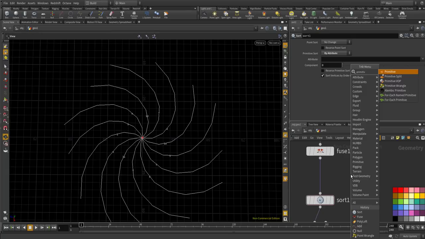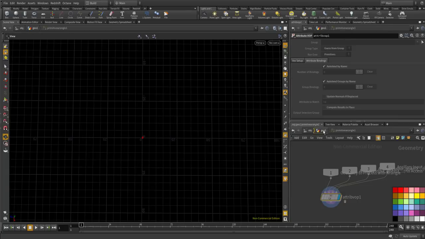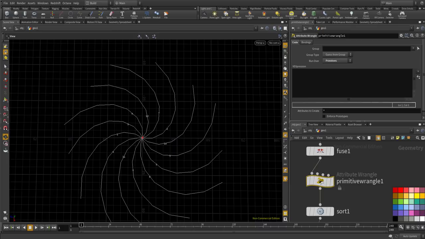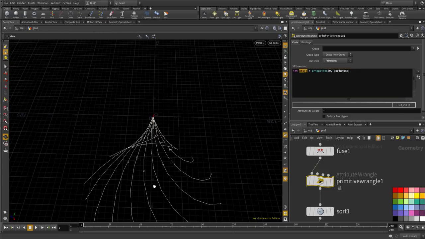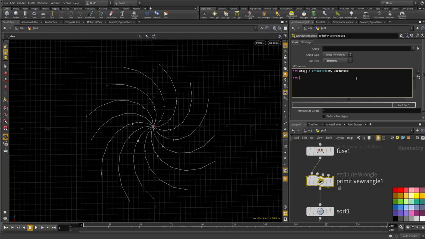So let's give a primitive wrangle. And let's write some code here. First of all, I want to get the correct point list from each primitive. So I'm gonna use prim points at prim num. And I just want to get the last point. It should be stored in the last position of this pts array, because the points are made from top to bottom. So int last pt equals pts len pts - 1. This will be the last point's index number.